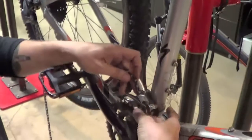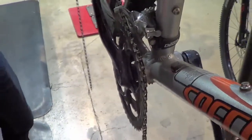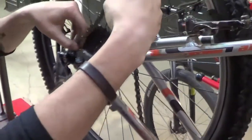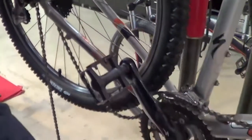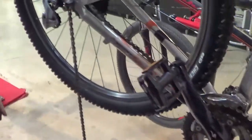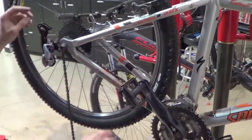Now when you're sizing the chain, a brand new chain, whether it's a 2x10, a 3x8, 3x9, you're always going to go small. And the reason for that is you don't want your chain too long. Now if it's too short, you'll have problems on big-big, where you don't necessarily want to be in that ratio. However, if you are in small, you don't want your chain rubbing on your cage or bouncing around with a lot of slack. So I got it fished through there.